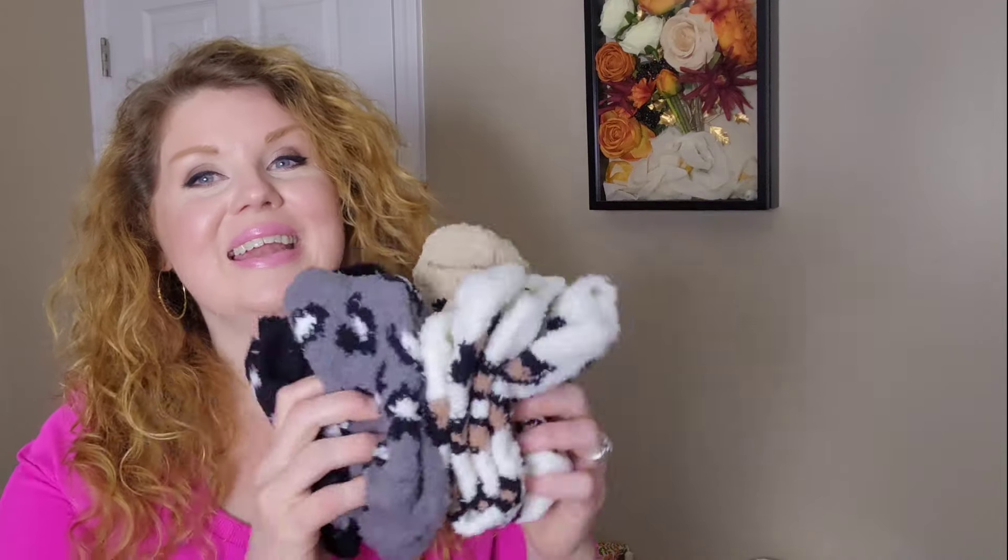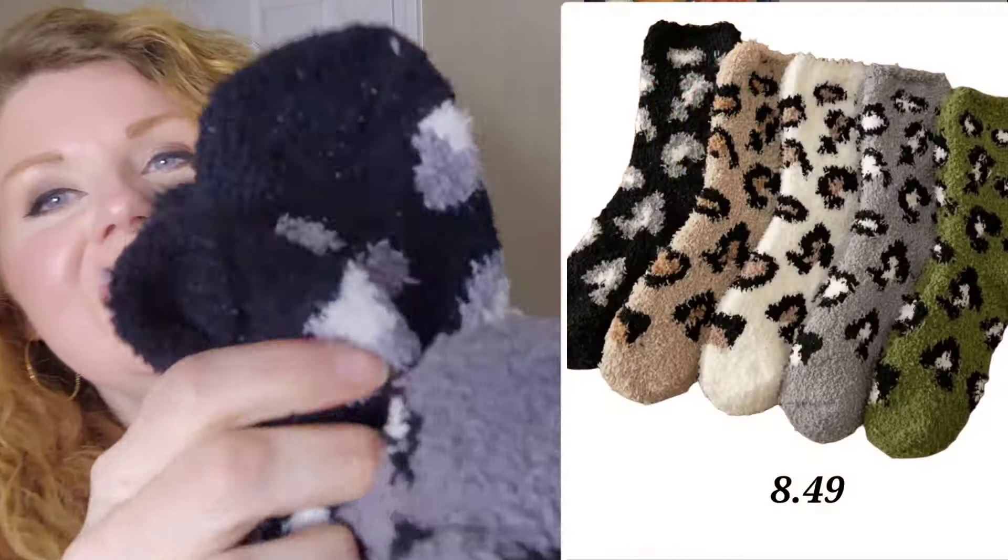Another set I got — I wanted to throw in here because they're a little bit harder to show on camera — is this set of five socks. These are very soft and very cushy; you'll see they are thick little socks, and they're all leopard print. They come in bright green, tan, white, black, and gray. They would work perfectly with my little cozy sweatpants and cozy tops. I love Temu socks because they're just such a good deal — socks are kind of expensive nowadays. They're very fuzzy and thick, and would be great for going out when it snows.